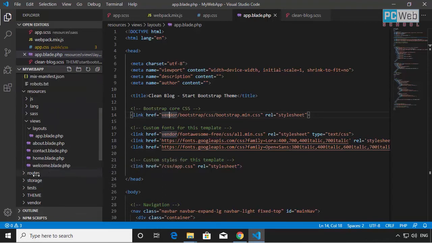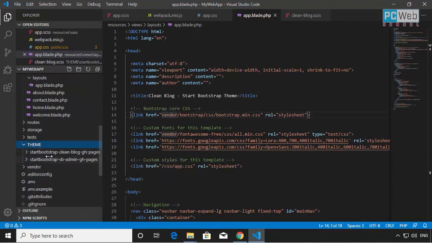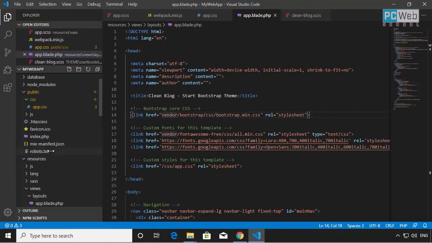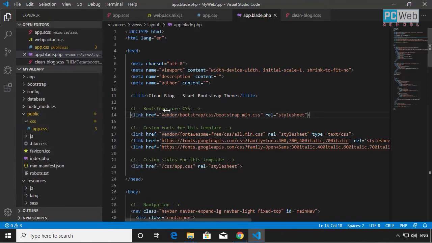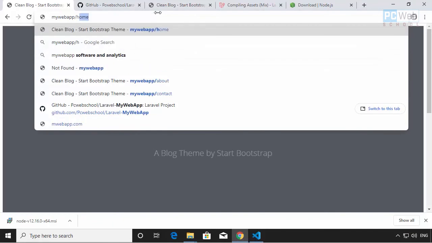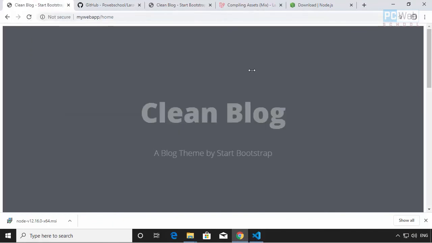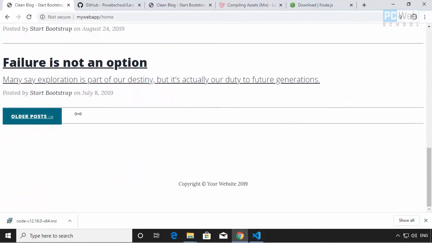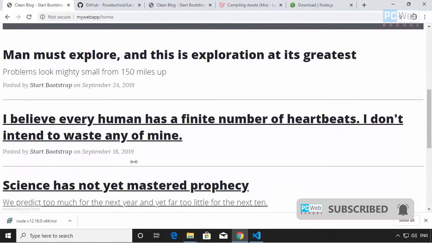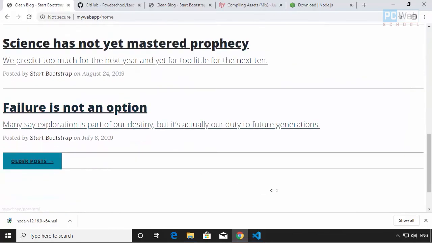So let me open the theme, and if I go inside here, you can see the vendor, right? So we need to copy that and put it in our public folder, and do the right route here to be able to bring all that. Let me just test the home as well. Yeah, so everything is working, but we missed the menu here. That's because of this CSS from the vendor.